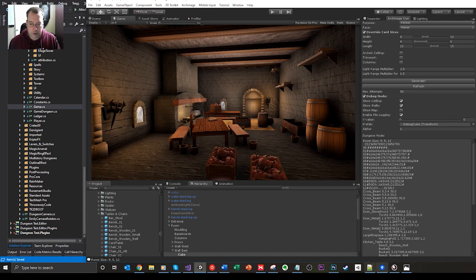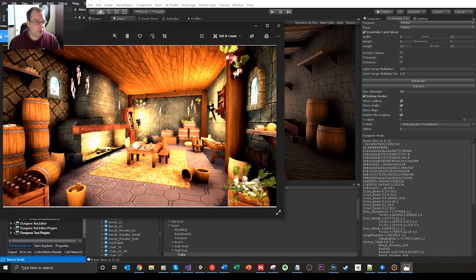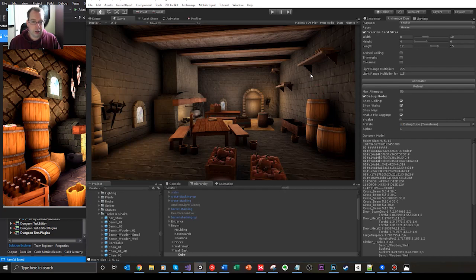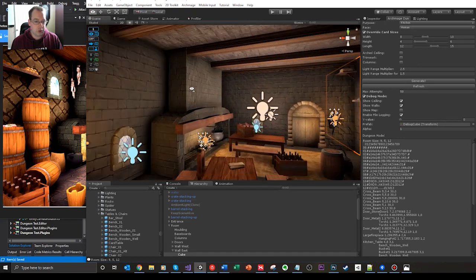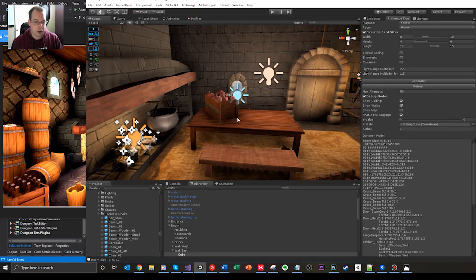We got the windows that she defined. Obviously, ours are still too low. We got the shelves. We got the fireplace. We got some cauldrons hanging in there. And we have some crates of food. Now, the crates of food sitting on the ground, that's fine. I don't mind that. But it would be nice if there was crates showing up on top of the tables, and there it actually is.